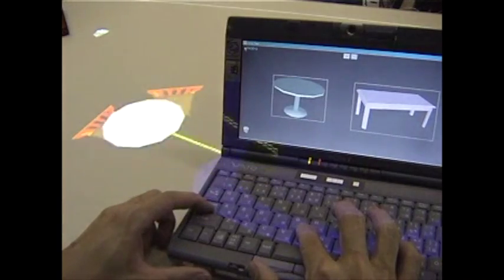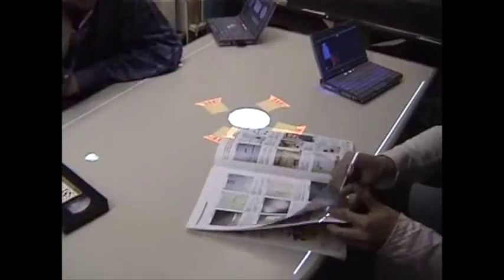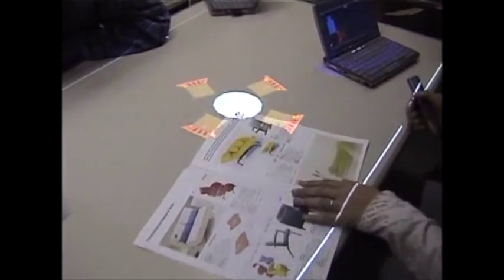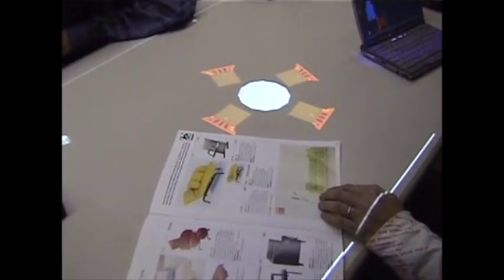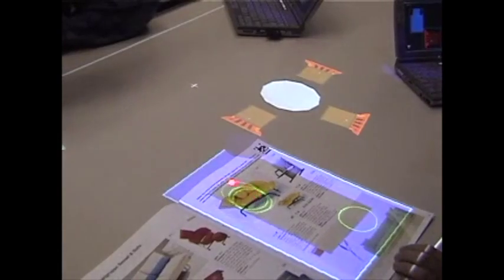Example of table. And you can select the computer from the catalog as well.